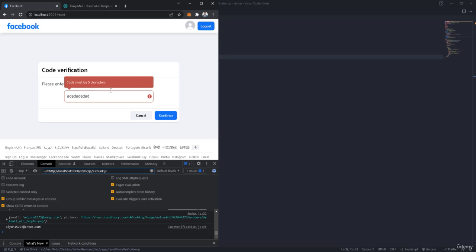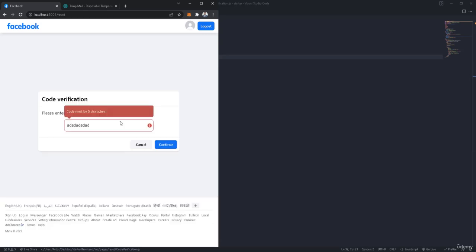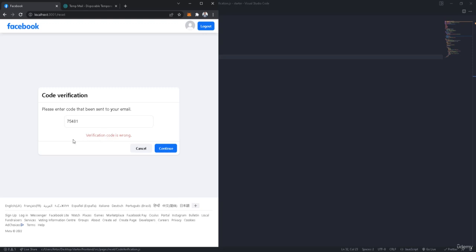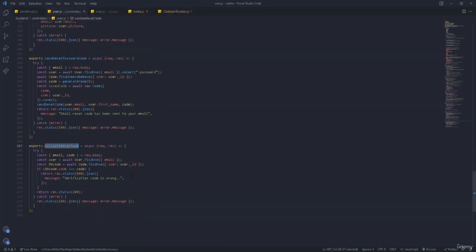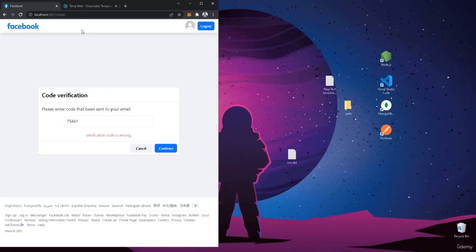First of all, we're gonna have the validation from the user form, and simply now we'll just type only 5, 1 2 3 4, maybe digits 1 2 3 4 5, and then try to continue, and as you see, verification code is wrong. Why do we have a dot right there? Let me go back to the controllers. Let me remove one dot. Okay, so that is working.